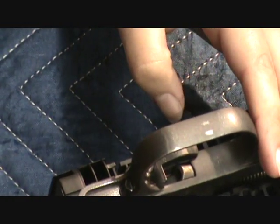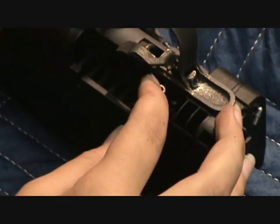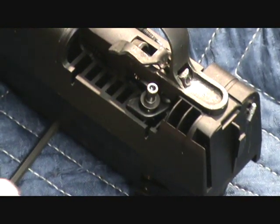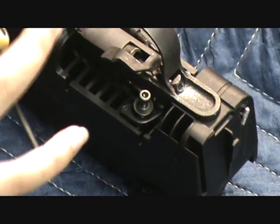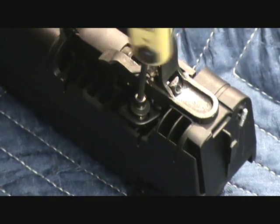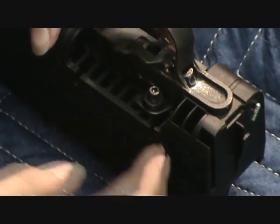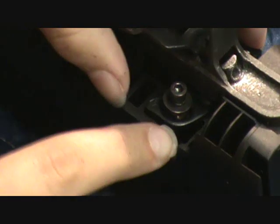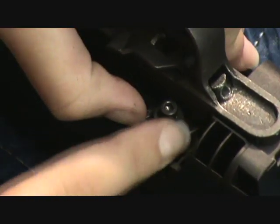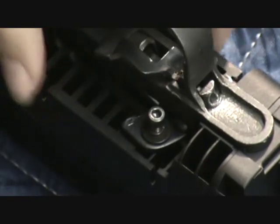So we're going to come back here and take our trigger pivot screw. We're just going to turn this around. We're just going to screw this back in to here. You don't want to screw it all the way down at first, because the washers won't go all the way down. So we have to first make them go down. You just kind of have to play around with it. Once it's lined up perfectly, they'll just fall straight in. And then there they go. We can continue tightening that up.